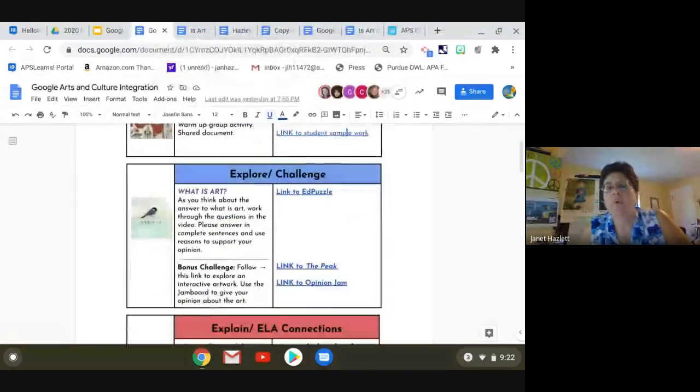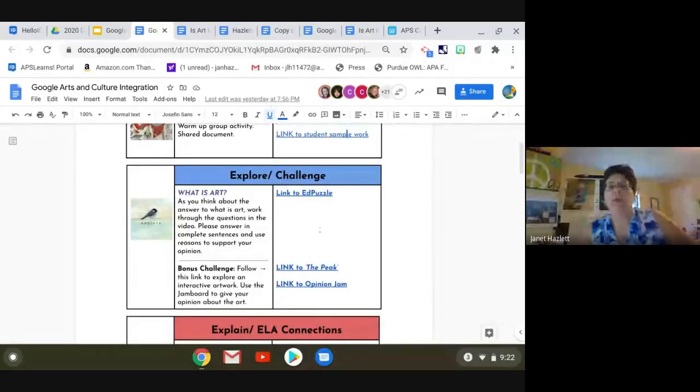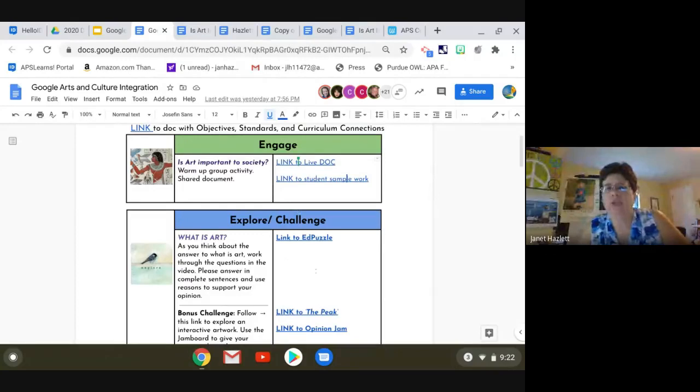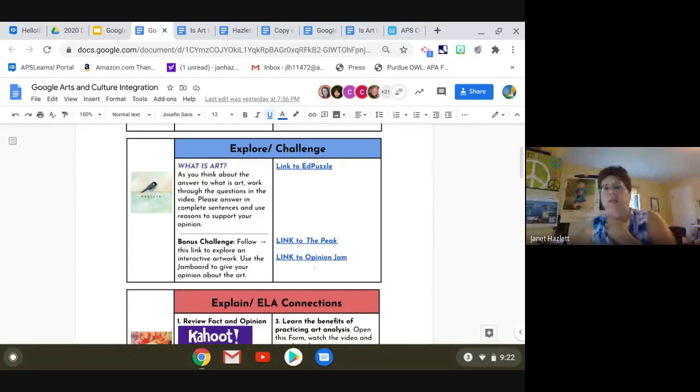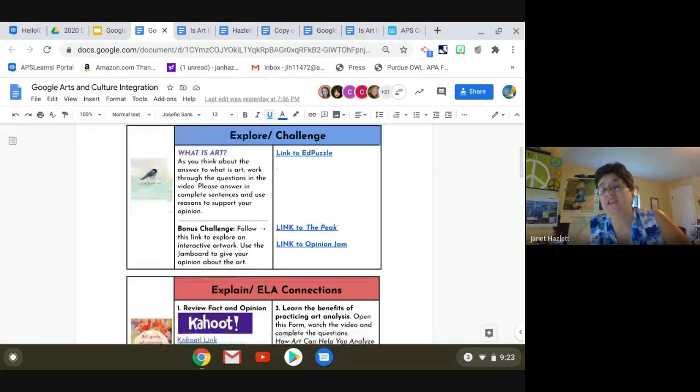I got to get moving. So if you can get off of those documents and come back and look at the share screen, that's the engaging part. That's how you could engage the students. The next step in the lesson design is explore. And this is something that the kids could do on their own. I'm not going to go into Edpuzzle, how to do it, whatever. But this is a slideshow I had made a long time ago. And I uploaded it on Edpuzzle, and I put the questions in there. So you can look at that on your own. And then this is a little trick under the challenge. If you put bonus challenge, you know where all the kids are going to go first? They're going to go to the bonus challenge. I'm not going to open this right now because it is from the site.